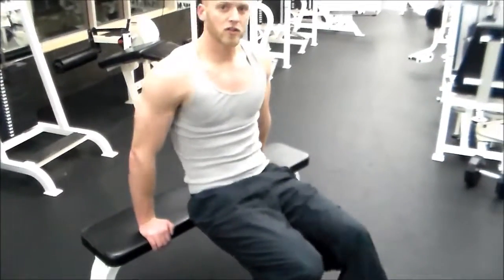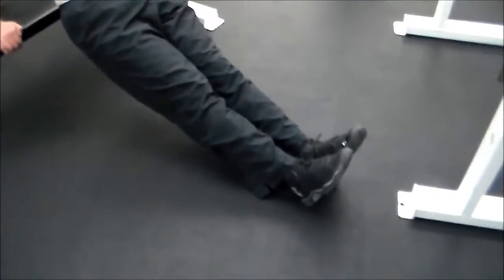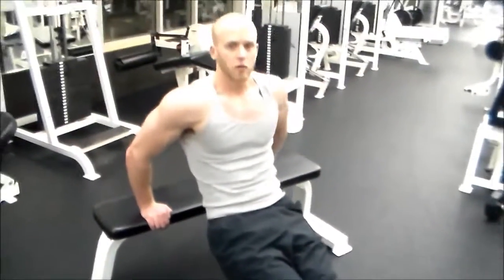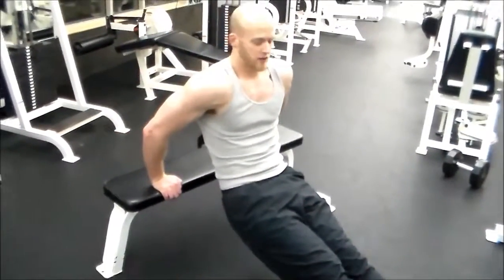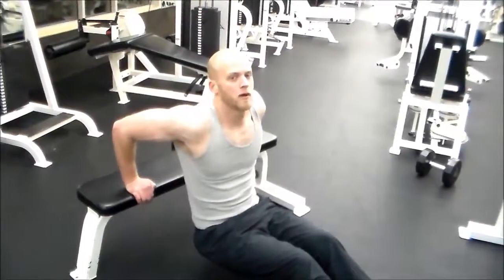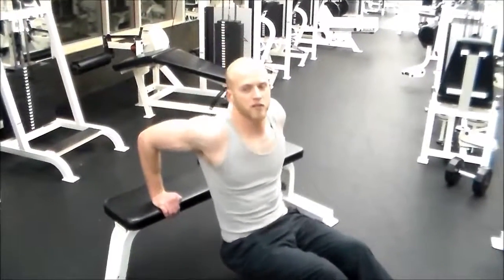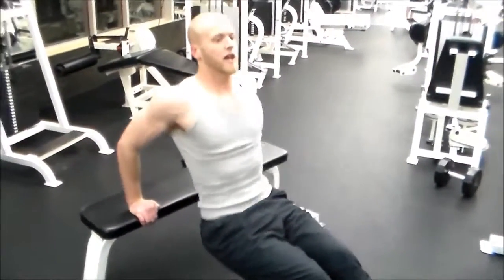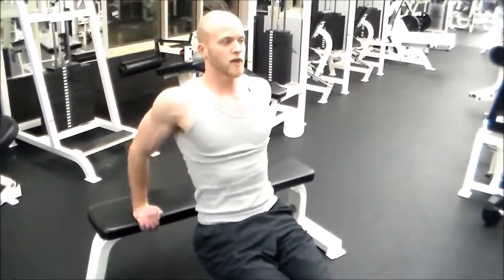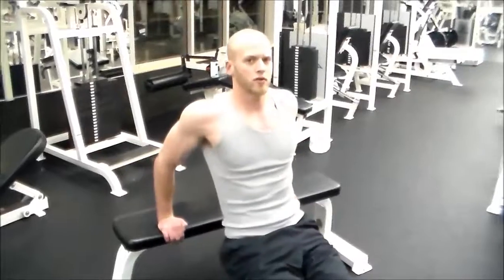Walk those legs forward, heels flat on the ground, legs straight. When you come down, you see people have the elbows out like that — take the elbows and tuck them in. Back straight, all the way down, big breath out as you come up, and lock. You can see the triceps working on this one — breathe out and extend up. Awesome workout to do. I'll do a little higher reps on this one just to burn out the muscle — maybe 20 or 30 repetitions.